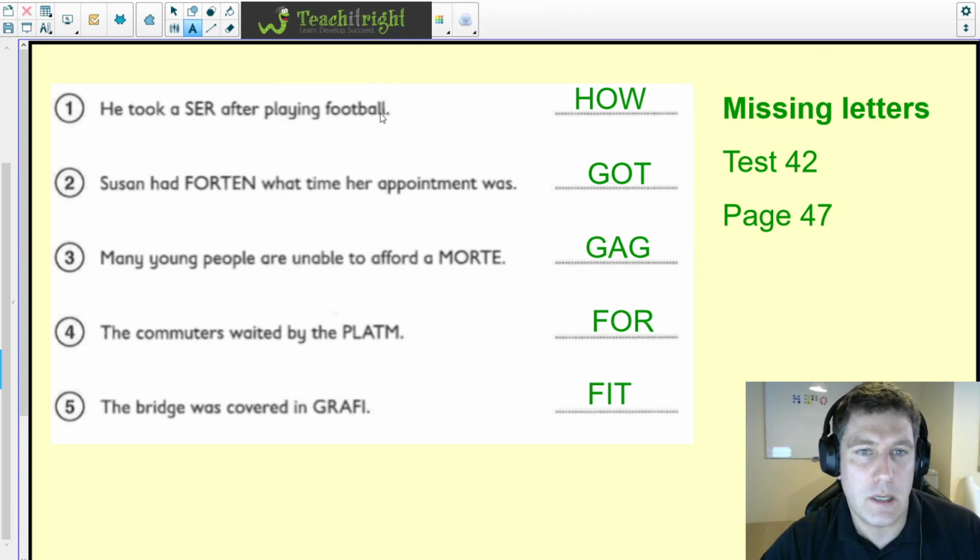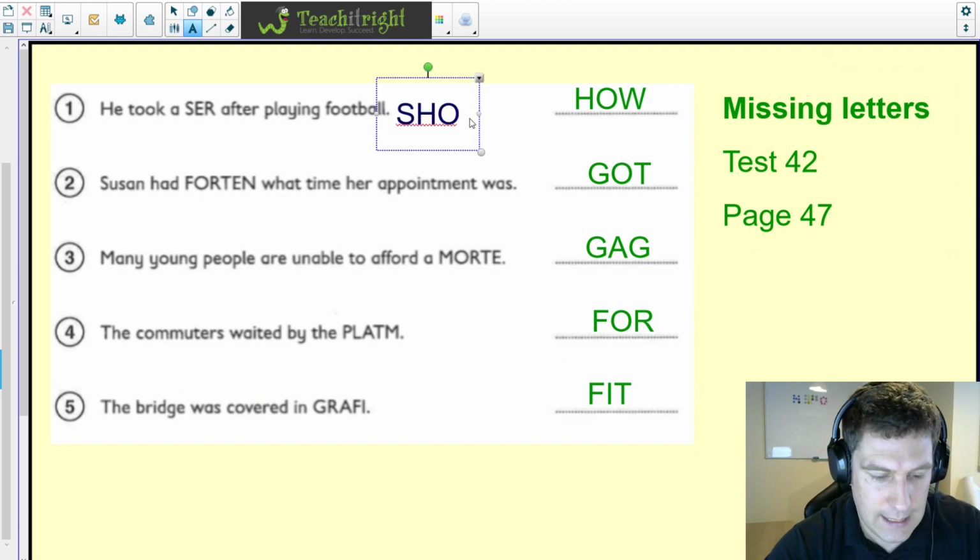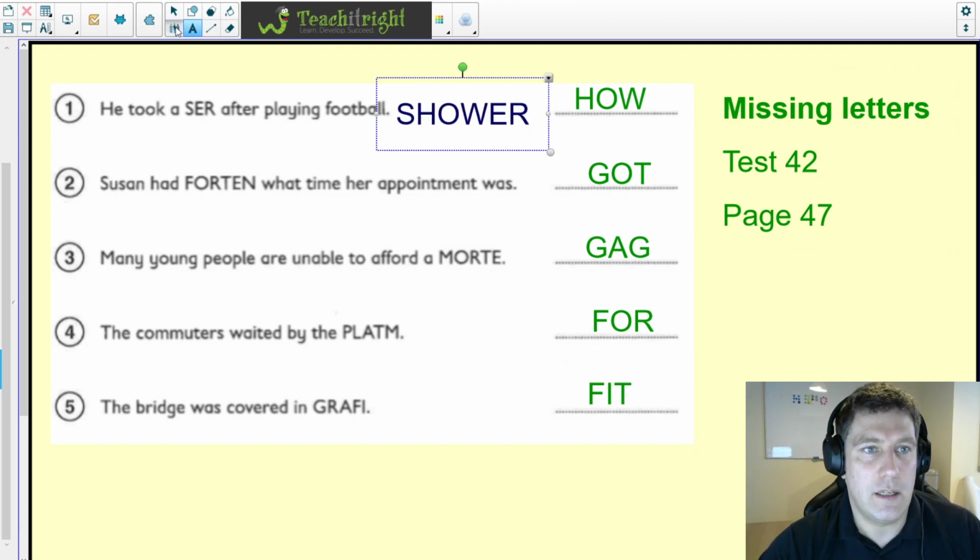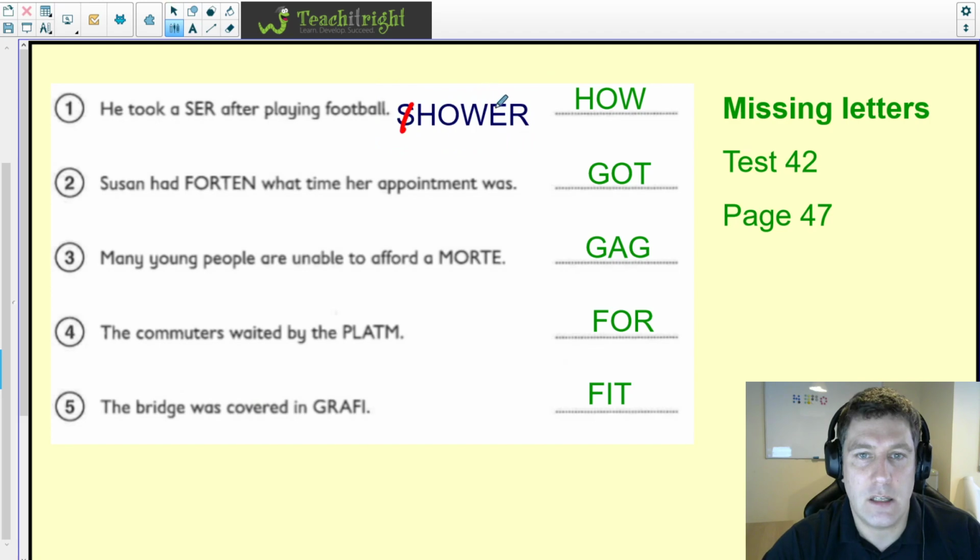So just a reminder, how do we do these? We can quickly write it down, and then we can immediately cross out the letters that you were given to leave you with the three-letter word. Some of you might just spot the three-letter word straight away, which again is great. You may not need to write it down. That can be a really good time-saving strategy.